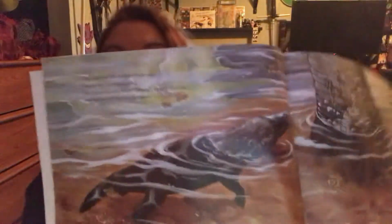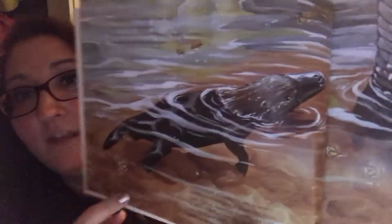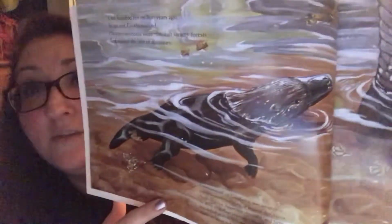I do like the style of this book a lot. Even though it gives a lot more description, from going from the story to the extra description at the bottom, the details in the picture itself are just phenomenal. Even if you didn't have the extra details at the bottom here, I think it would help students to pick up on some context clues to figure out what's going on in the story and what the author is talking about with the students. Because on every single page, when the author's describing something new with the platypus, they're very descriptive in the images.